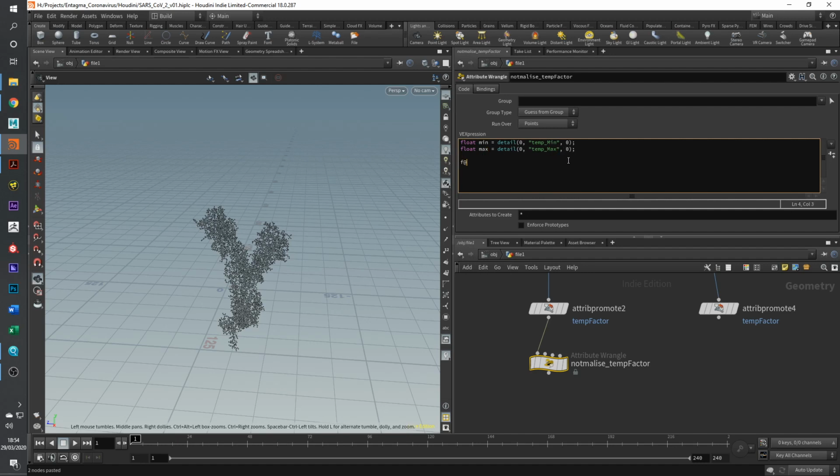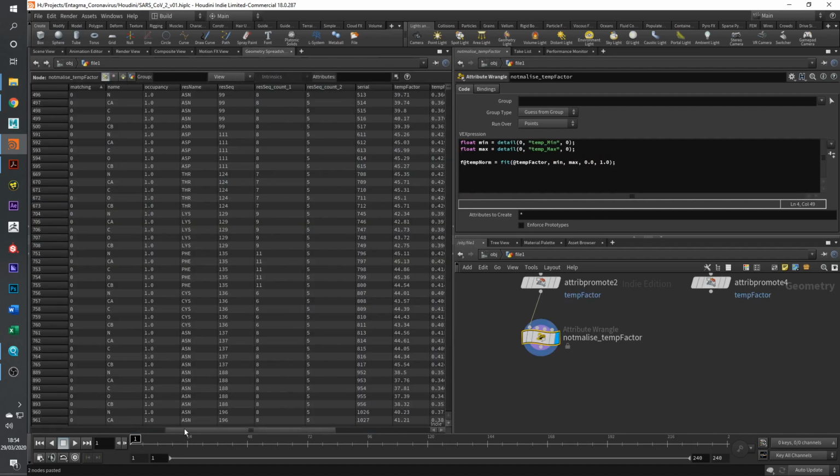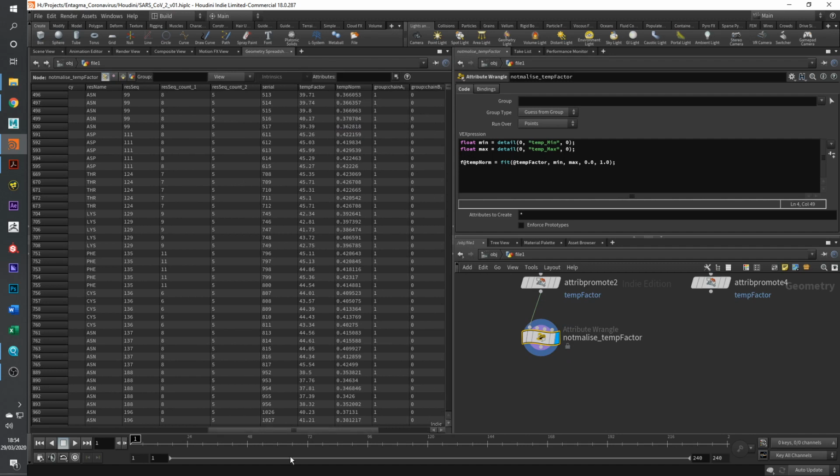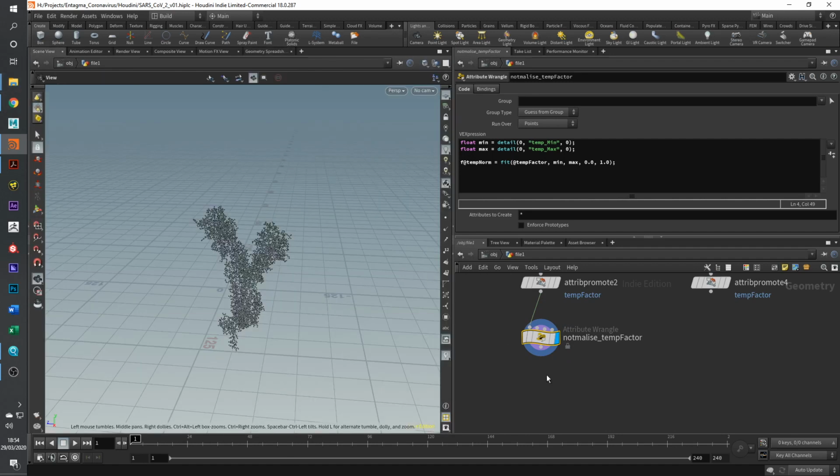We now want our float attribute temp norm for temp normalized, and we'll use the fit looking at temp factor. We're going to normalize it by min and max, and we're going to fit it to 0 and 1.0. And if we have a look, now we have our normalized temperature value, and that's in a range from 0 to 1, so we can work with that. It's not normalized, it's normalize.